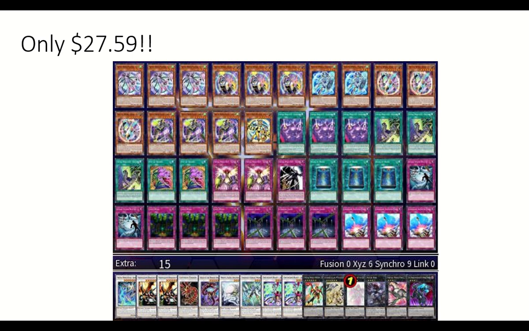And that's the deck, only $27.59. It's a pretty cool reprint in the Mega Tins, and it's kind of fun to figure out how to get the best board out on the field.